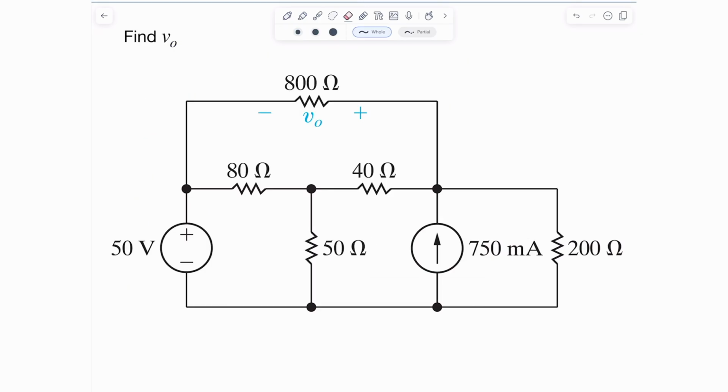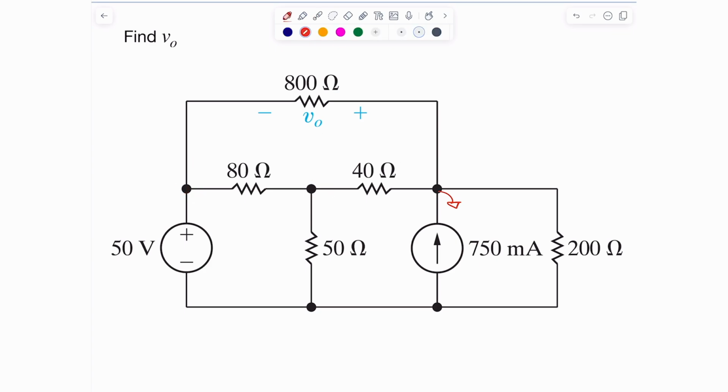Now I want to show you the effect of choosing a different reference node. In the previous solution, we decided that this should be our reference node. Now I'll choose a different reference node, and we'll see how that affects us. Frankly speaking, we can figure out that this will be our reference node. In that case, this is not 50 volts compared to the reference node. This is 50 volts compared to this node in here. So we can't just say that this is 50 minus 0. We'll have to figure out what this voltage is and so forth.